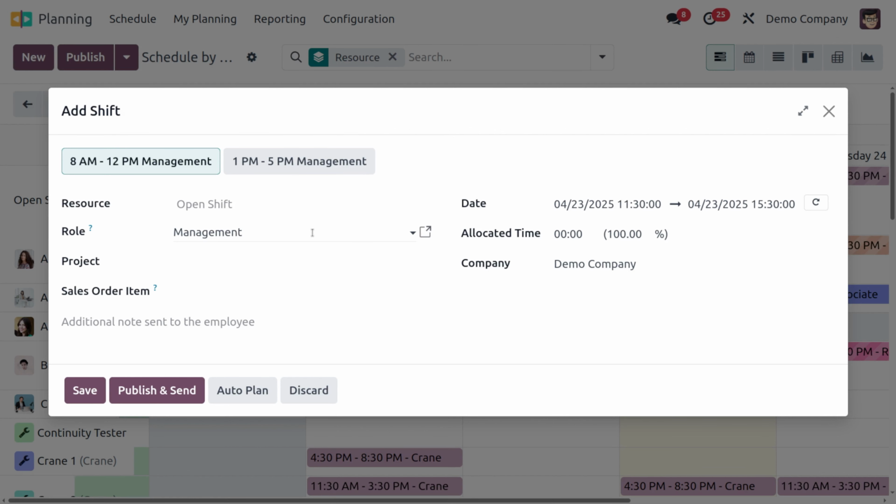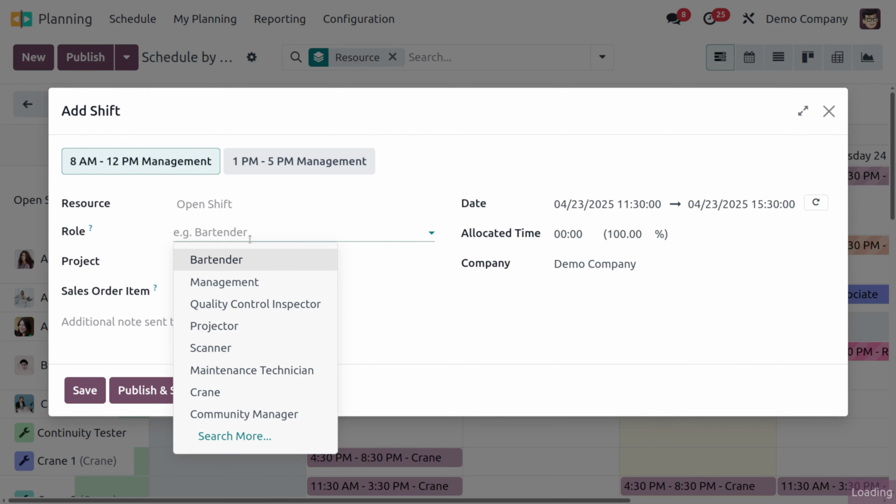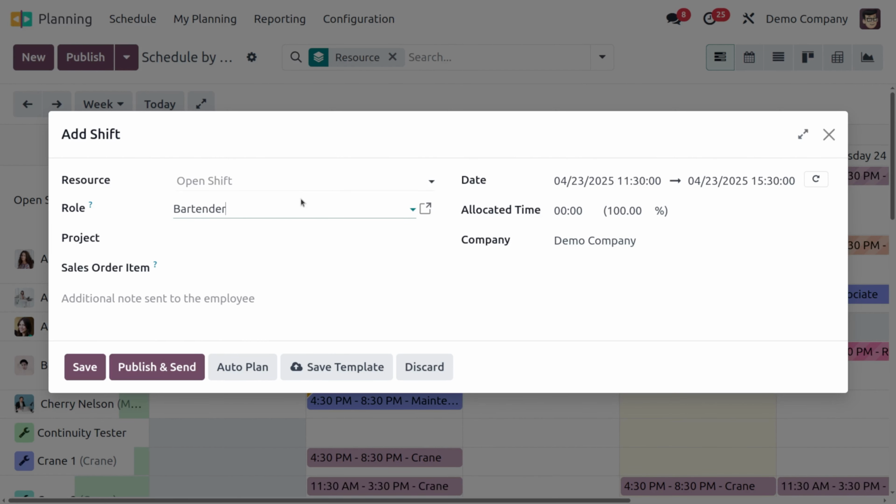We are going to use a newly created one. So let's say we need to schedule someone to serve drinks for the party that we are conducting in our organization. So I'll go down to the role field here, and I'll type bartender, removing management from here. You can see from the drop-down menu, bartender, I'm going to select this bartender, and we have set our role, right? This tells the system that whoever we assign to this shift will be working as a bartender.